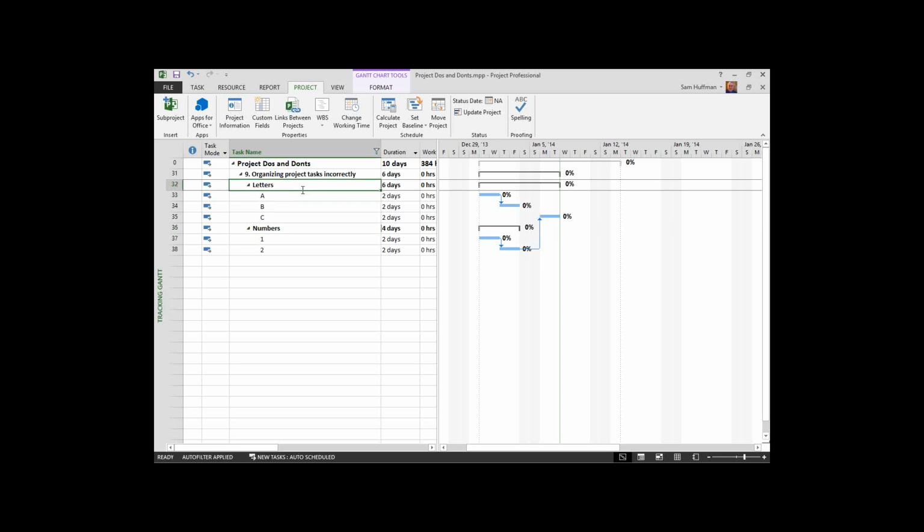So phases, geographies, whatever, the only constant and the only rule of thumb here is that the summary task represents the organizational element of the work that's under it. So you wouldn't have something like wiring and then all the tasks underneath deal with digging ditches. Unless it's digging a ditch to put the wiring in, it wouldn't relate in any way to what the summary task might be. So just be aware that you can get some organizational mismatches, and they can create some real problems for you when you start to try to report using the tool.